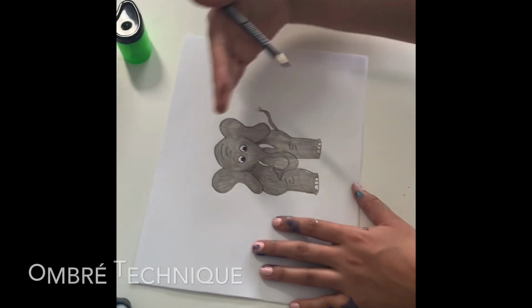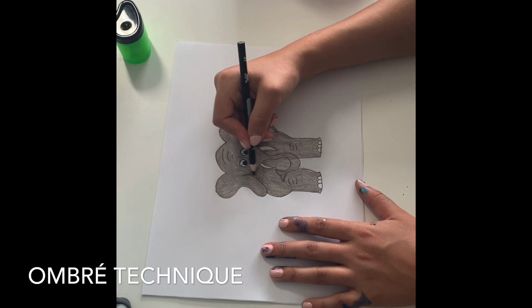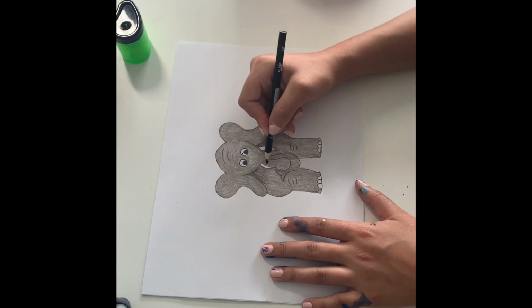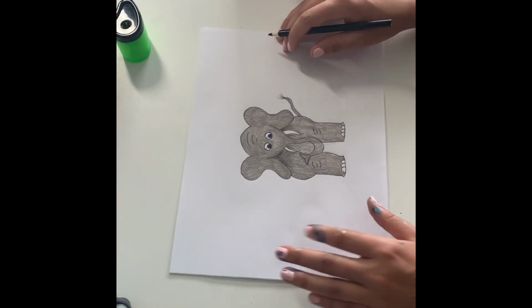And when you fade from darker to lighter, that's called ombre. You might have heard that before. It's really, really lightly blending it out. See what kind of difference that makes?